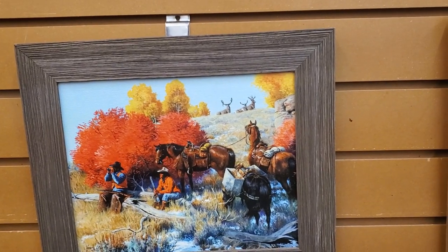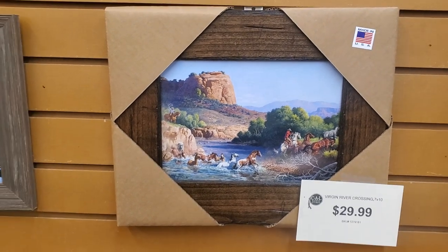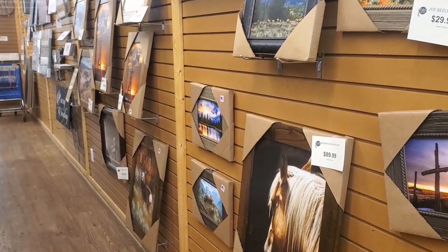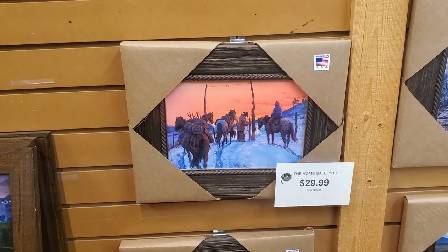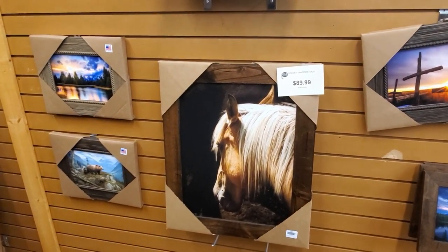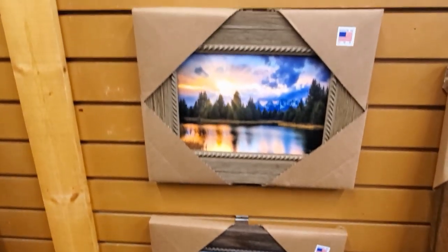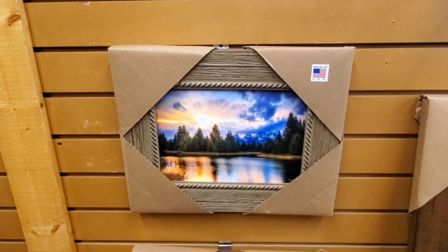You got the cowboys and the horses — look at this one right here, made in the USA. Oh, I wish they were much larger. They're going to have a lot of cowboys and horses over here in Show Low. Look at this — that's nice, that is really pretty. Oh look at the bear, the cubs. This is really really pretty; why don't they have it much larger? This would be right nice right above a fireplace or something.